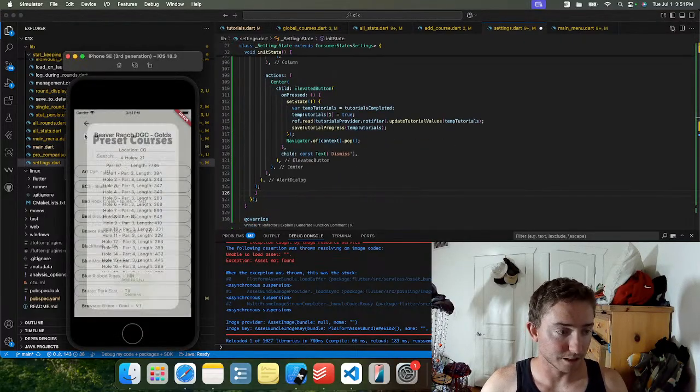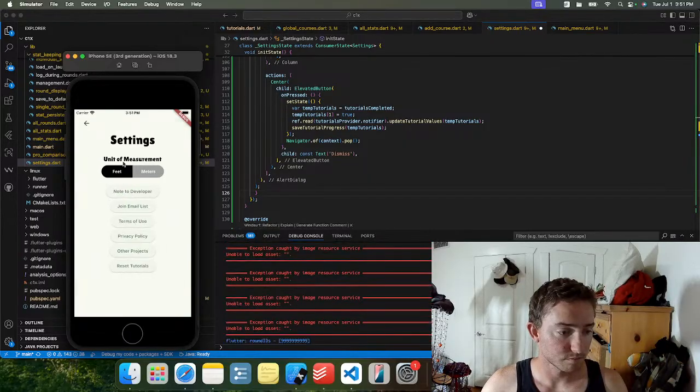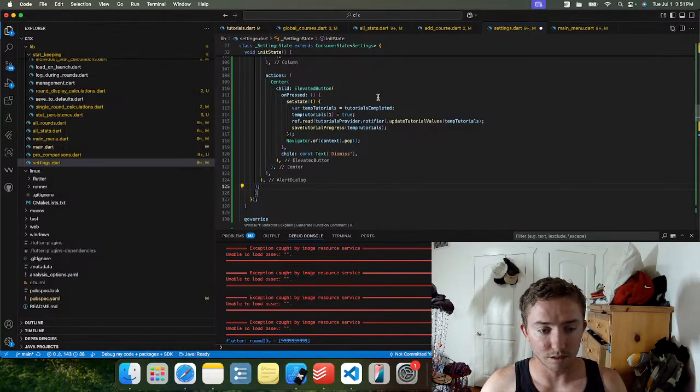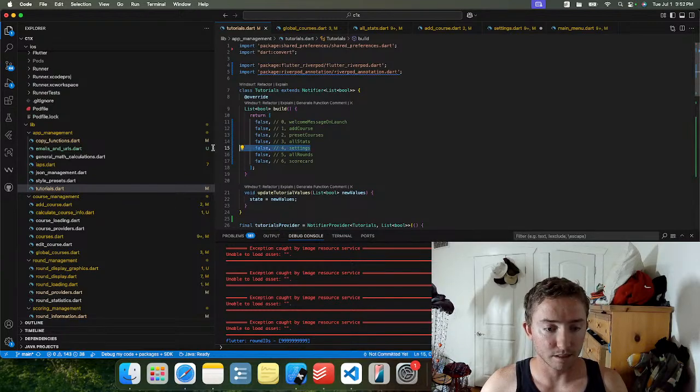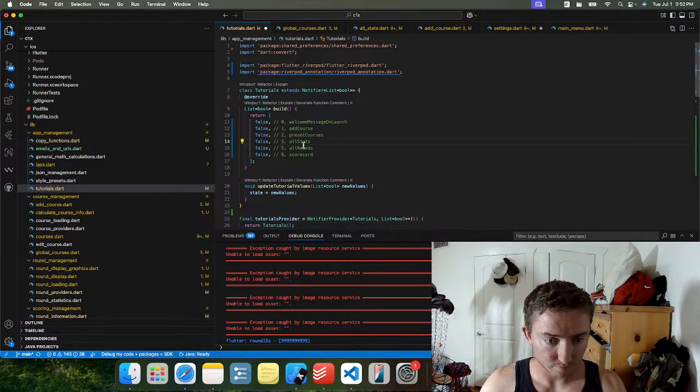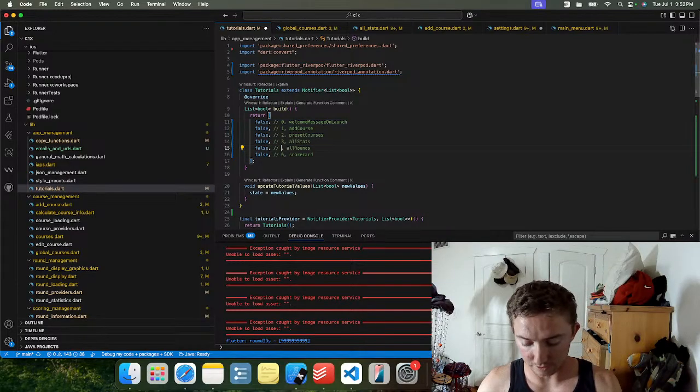The settings actually need one. I don't think so. I actually don't think settings needs one right now. So I'm actually going to take that off. We'll update these numbers.